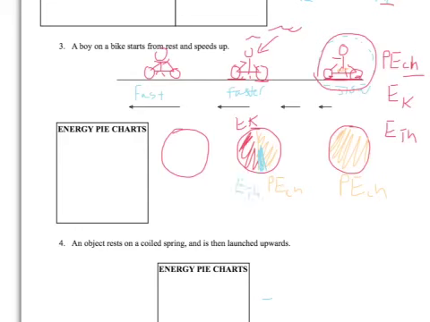Okay? Now after a few minutes of riding, he's going really fast. So he's got a lot of kinetic energy. Okay? Lots of kinetic energy. And he's probably also got a lot of thermal energy because he's all hot and sweaty and his bike tires are rubbing against the ground. But he doesn't have that much chemical energy left because he's probably used up a bunch of the food in his belly to get him pedaling. So there is the correct way to draw pie charts for this scenario. I'm going to just show finally.